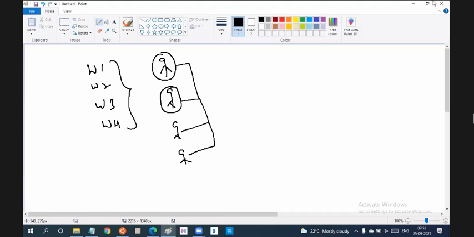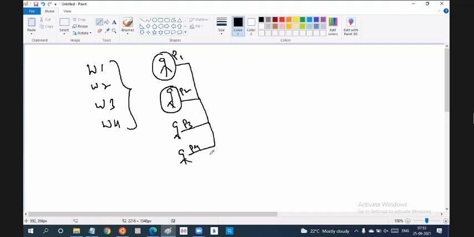Will you agree? So here, how many processes are there? Process means the program which is loaded into the RAM for execution. Here, how many processes are there? 4 processes.